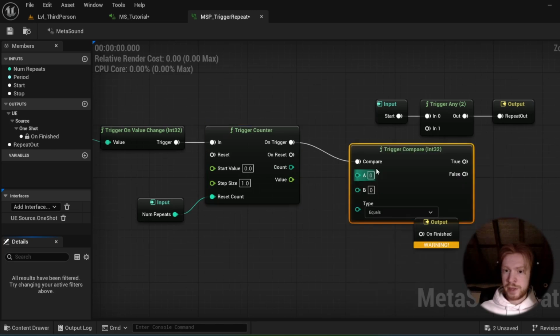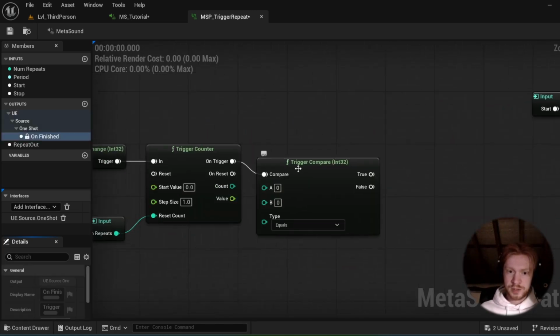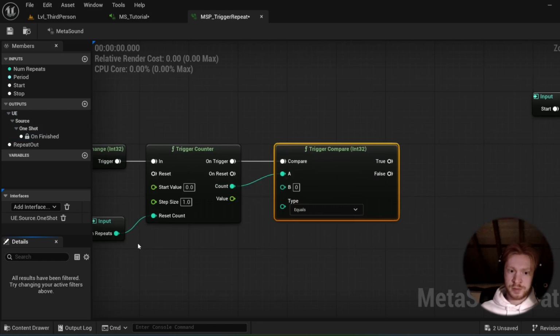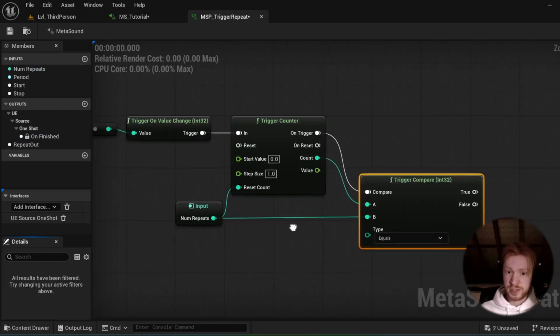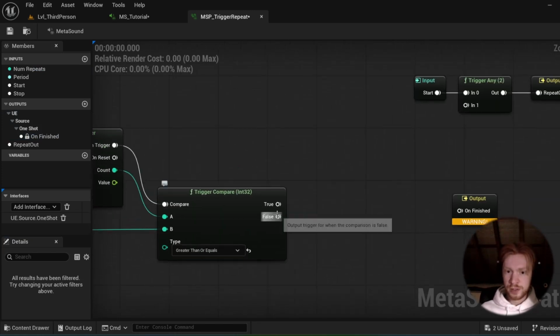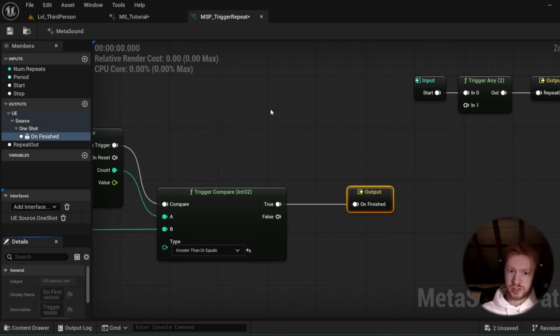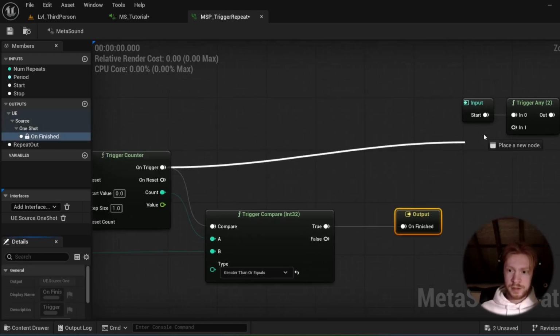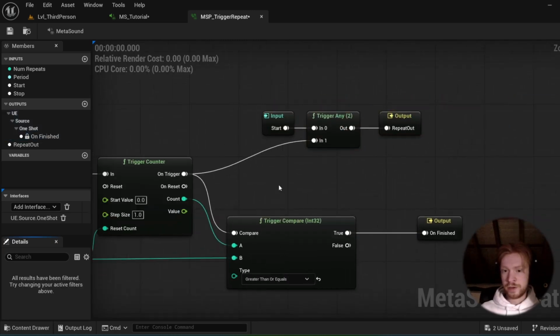And we will compare two integers. Let's move this aside. So we're going to compare the current count to the number of repeats that we actually want. I'm going to move this down here. And if this number is greater than or equals, we can do our onFinished here. The other one can be plugged straight into here. So now we are complete.